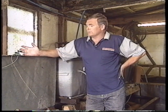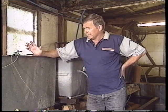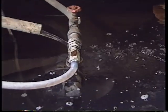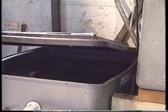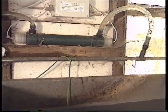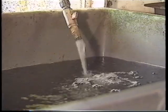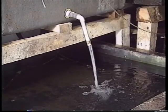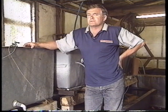What we've got here in this old shed is three different systems. I'll just run through how they're organised. The lower trough holds 200 or 300 gallons of water. A submersible pump pumps water to two places. A large bacterial filter removes solids, etc., and then the water runs back into the main trough. Also, the water is pumped through an ultraviolet unit, ensuring good water quality. Initially, the water drops into these upper tanks, where the baby catfish are held, and then out into the lower trough again. This water is recirculating several times an hour.